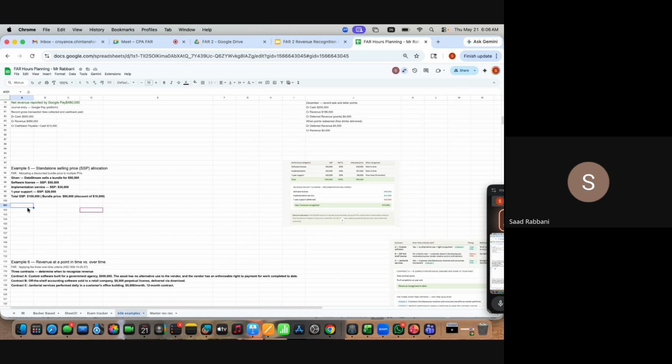In this example, they have already given the prices. We don't have the market prices, or they have given you SSP. SSP उन्होंने कोई भी अप्रोच लिया हो सकता है, मार्केट प्राइस, कॉस्ट प्लस प्राइस या रेसिड्यूअल. It doesn't matter for exam point of view. अंडरस्टैंडिंग इंपॉर्टेंट है कि क्या अप्रोचेस है. But for the mathematical calculation, the model remains the same. First, calculate SSP. Second, calculate the ratio. थर्ड, आपका जो sign contract value है उसको आप ratio के साथ multiply कर लो, which is the allocation of transaction price.